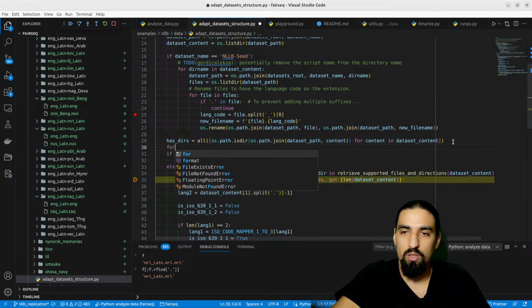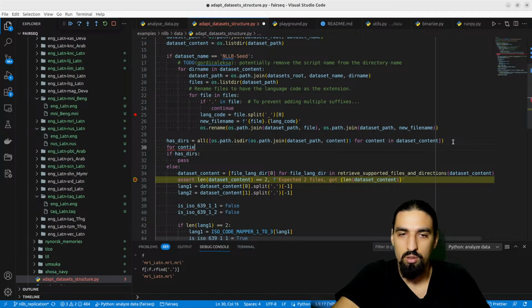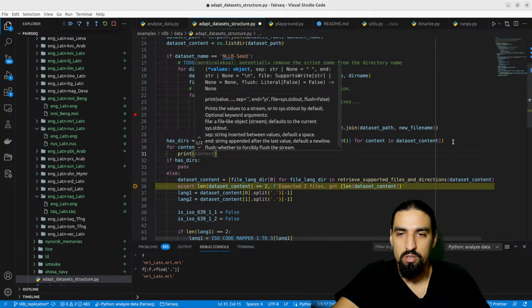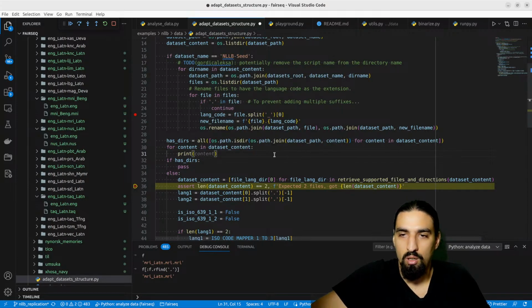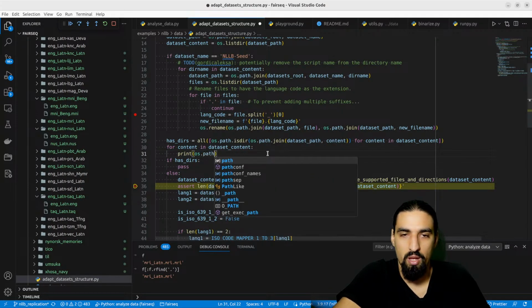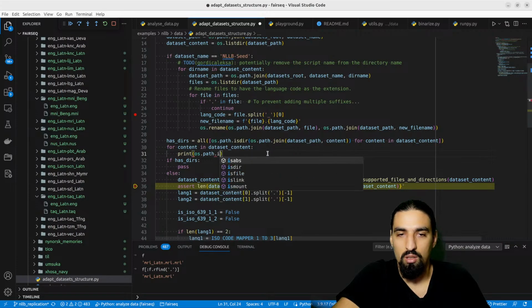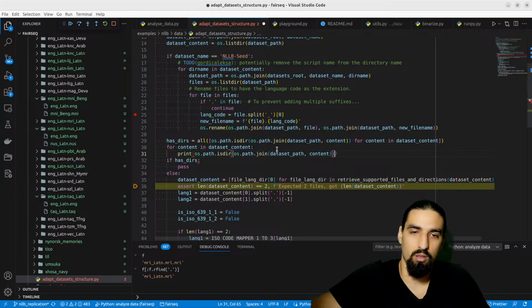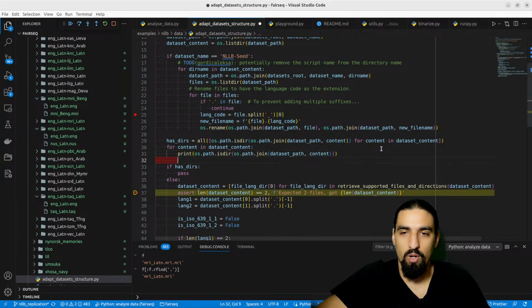So let's just quickly go for content. In dataset content, print os.path.isdir. Okay. Let's see what's up there. Why do we enter this?